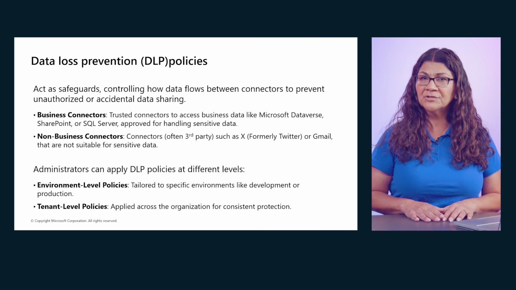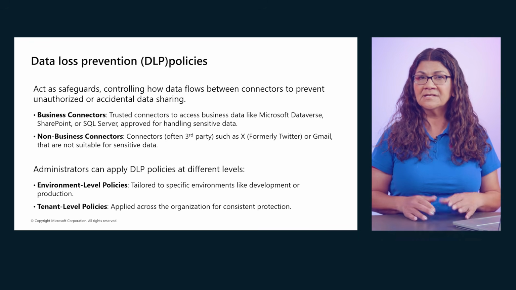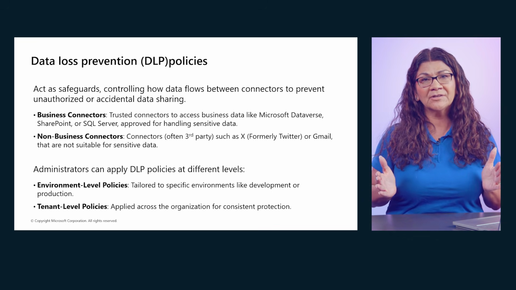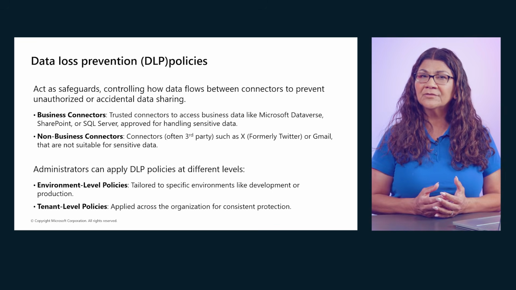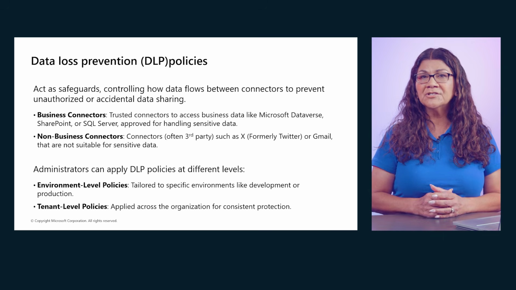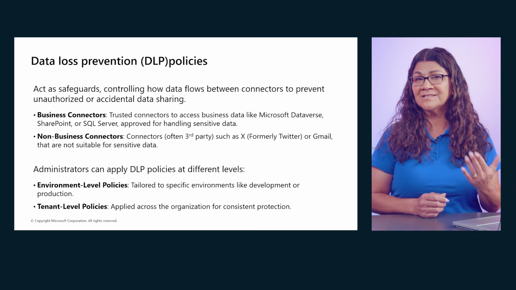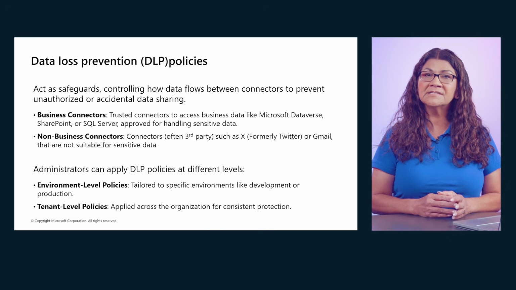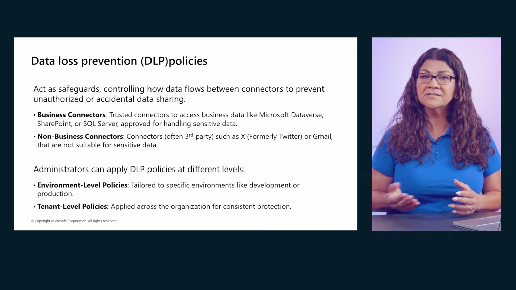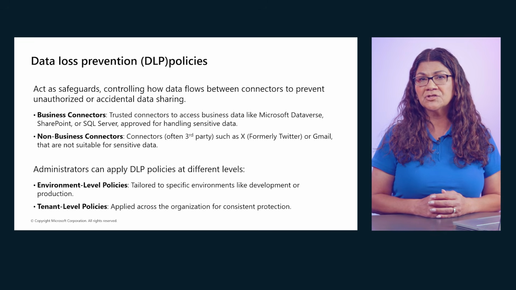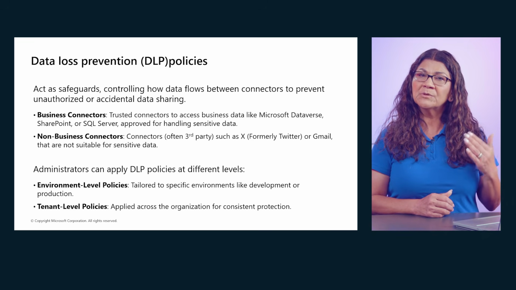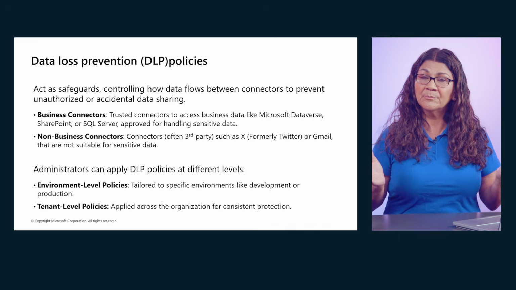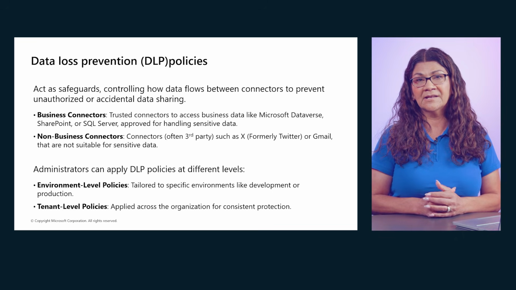Data loss prevention, or DLP, policies in Microsoft Power Platform serve as a critical safeguard that controls how data flows between connectors, ensuring that sensitive information is not accidentally or maliciously exposed. These policies distinguish between business connectors, such as Microsoft Dataverse, SharePoint, and SQL Server, which are trusted and approved for handling sensitive data, and non-business data connectors.